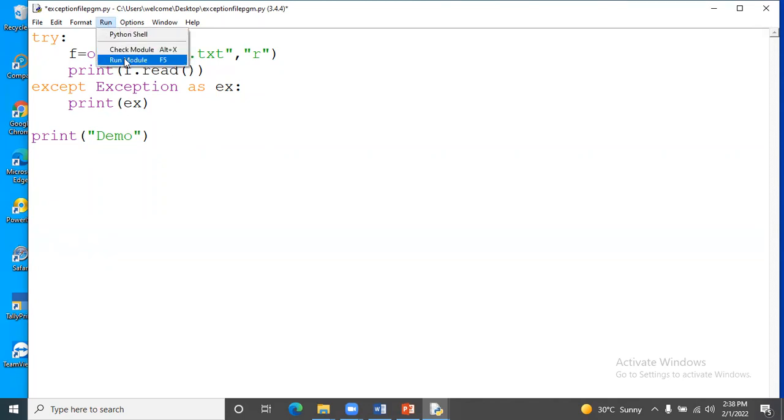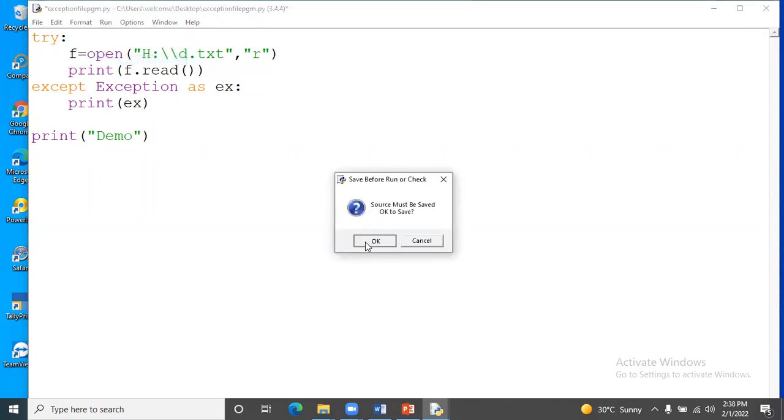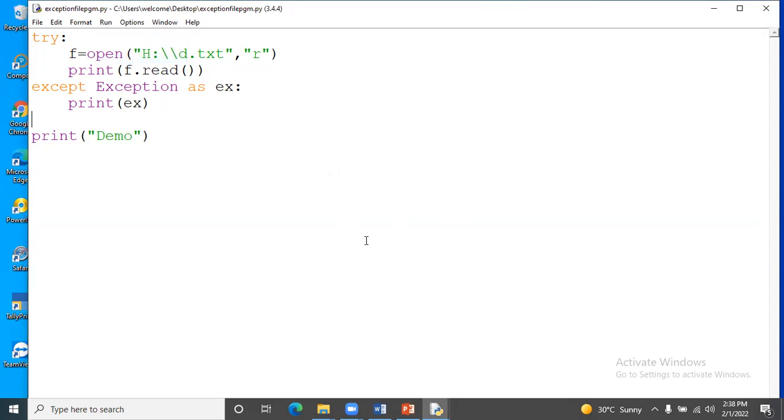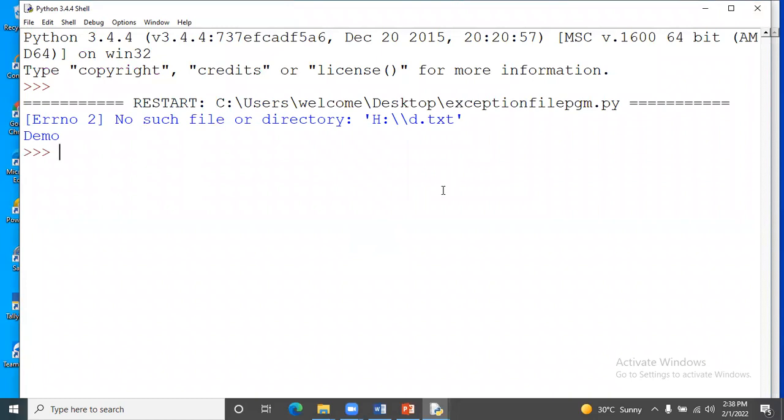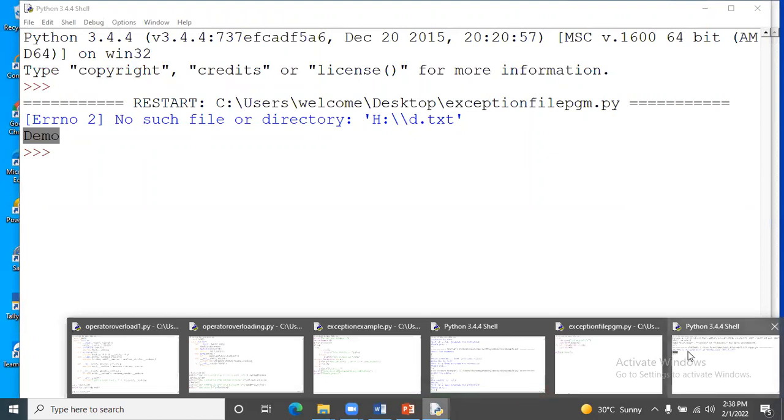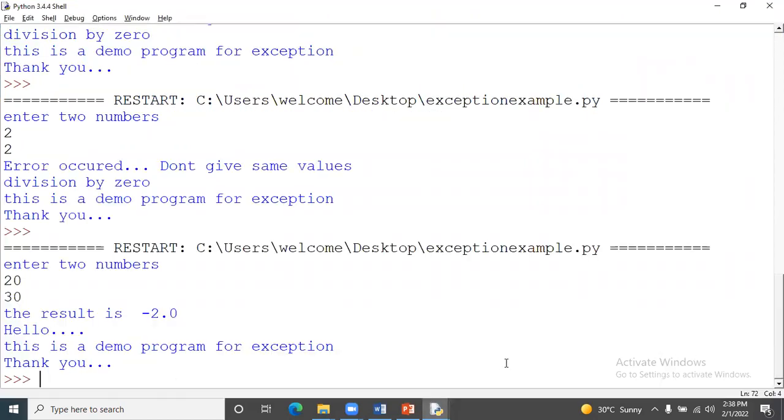We'll run and see now. Right now, an error is there because I don't have the H drive. So see what it is showing: no such file or directory. The remaining statement is also executing. That is the advantage of using exception handling.